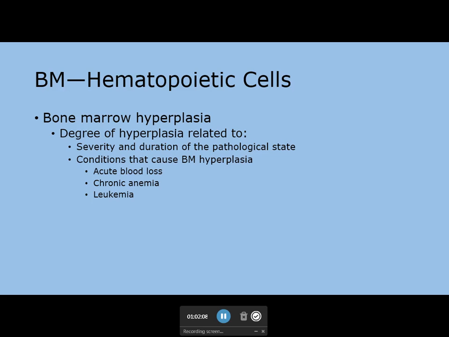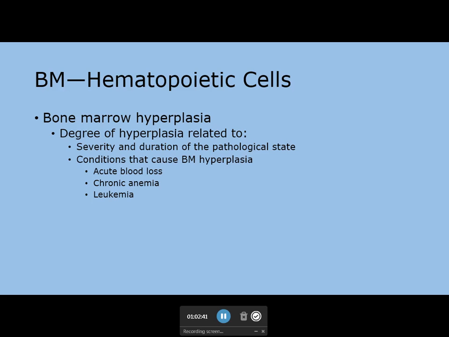All right, and acute blood loss, that would be something too. Even if you had like a car wreck, okay, and I know this sounds crazy, but if you had a car wreck and you had a trauma and you started bleeding profusely, your bone marrow would actually stimulate and start growing more, and it would start breaking bone down to make room for it. Now, it'll probably regulate itself out after a few days, but at that particular couple of days, it would definitely compensate or try to compensate and cause hyperplasia to occur.